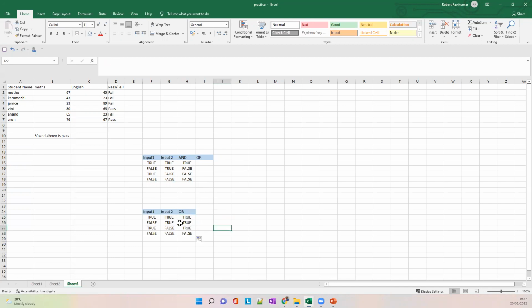So can you see the difference between AND and OR here? OR, right? Even if one value is true, the answer will be true here. The output will be true here. See here, True True is true. False True is true. True False is true, and False False is only false. But if you see the OR condition, it is totally different. So this is another important thing you guys have to note, okay? Is this clear for you guys, the difference between AND and OR?